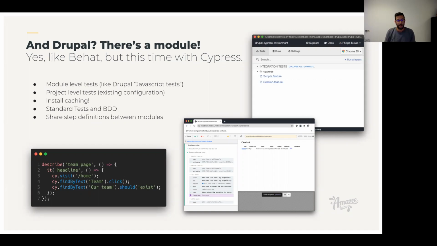A standard Cypress test looks like what we see on the bottom left corner. So it's more standard JavaScript testing syntax with these specific Cypress commands that operate the browser.